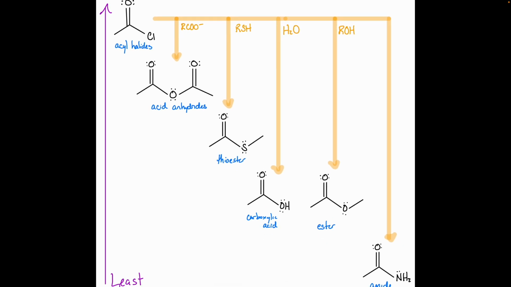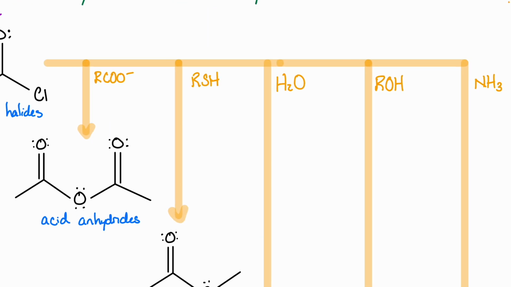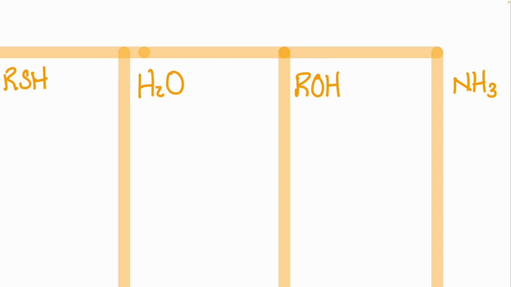All right, or we can use our ammonia to make our, in this case, primary amide. You could use an amine to create a secondary amide. We are going to note here that because these amines / ammonia are good bases, and there's this proton transfer step that occurs, you're going to have to use two equivalents of ammonia. One of them is going to get consumed as a nucleophile, the other equivalent gets consumed as a base. And as soon as it becomes that protonated form of the amine, it can no longer be a nucleophile. It's got a positive charge associated with it, no lone pairs to donate, so that's why we're going to need two equivalents.